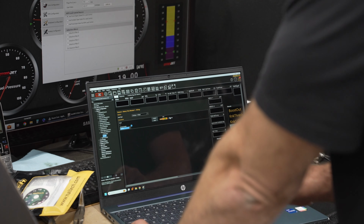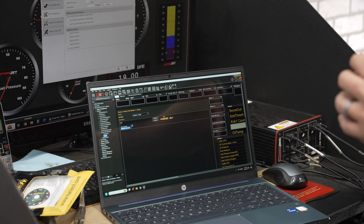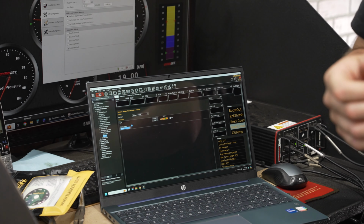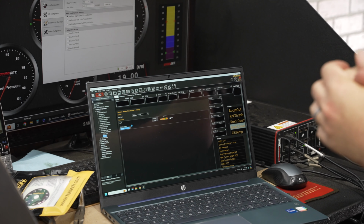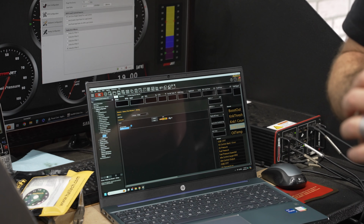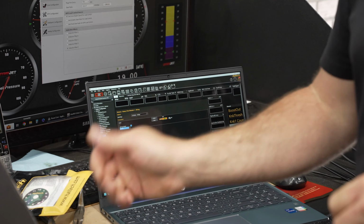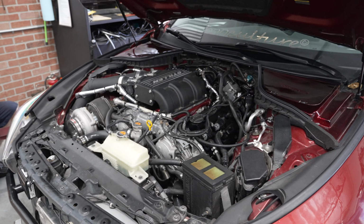Disable that, AVI 5, and then we will get our 5-volt reference, because it works off of 5 volts, off pin 1 or pin 9 on the auxiliary connector. It's a 16-pin connector. We'll use our 5 volt from there, and then you can use chassis ground for this particular input. If it's an engine sensor, you don't want to use chassis ground. You definitely want to use a signal ground off the ECU. But in this instance, we can get away with chassis ground or any ECU ground as well. So we'll do that. We'll get this bad boy wired up, and then we will be able to control our boost.